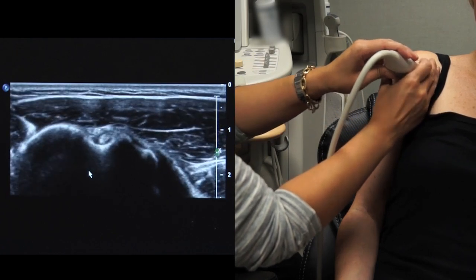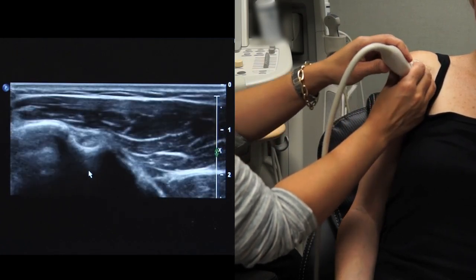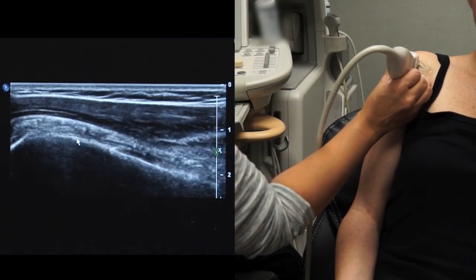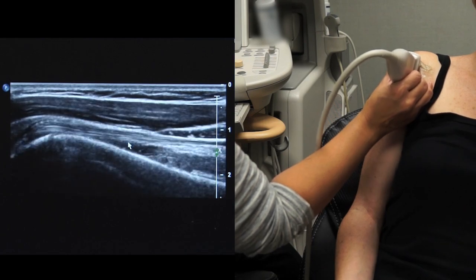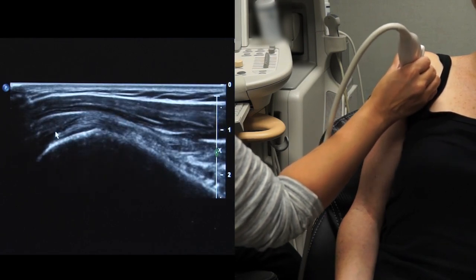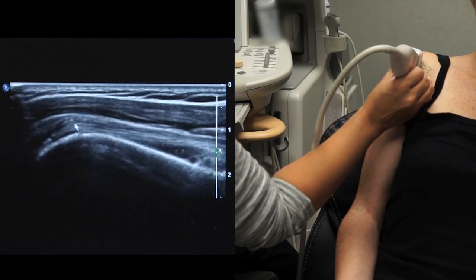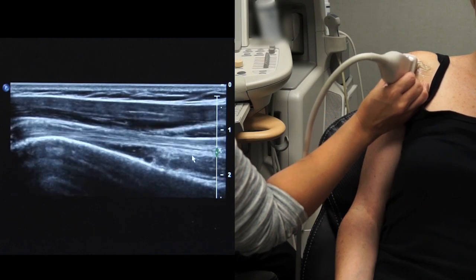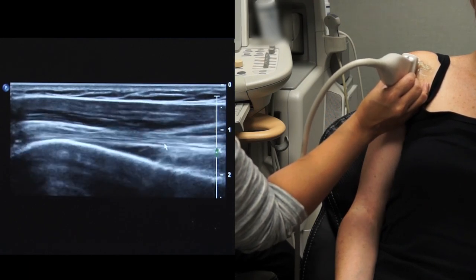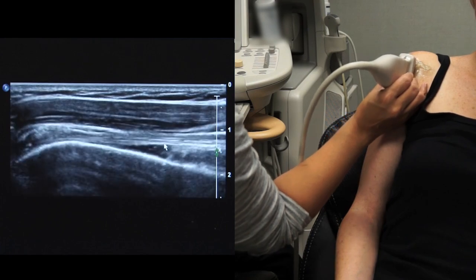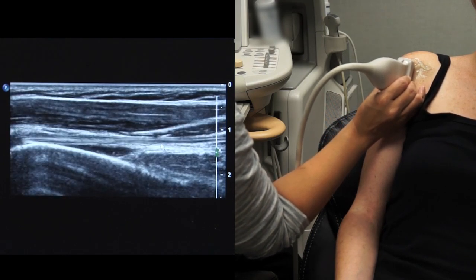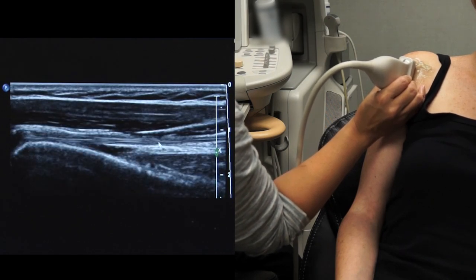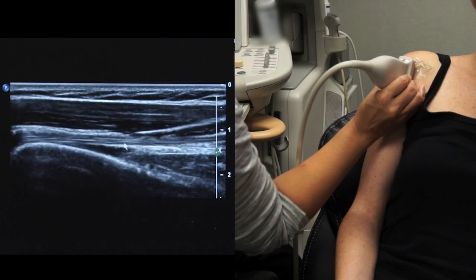So when you turn, you want your marker to be at 12 o'clock. Okay, and when you do that, you can see the long axis view of the tendon. And again, you want to be able to scan the most proximal portion and then follow it down, slide down toward the myotendinous junction. And again, because the tendon will dive down, you want to heel toe your transducer to address anisotropy in the tendon. Here's that biceps tendon in long axis.